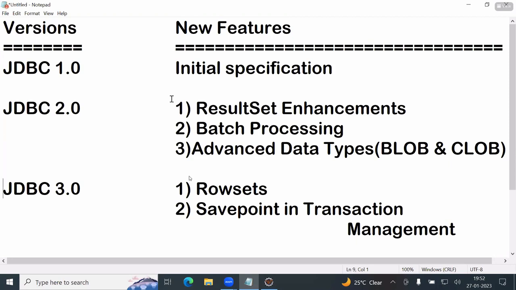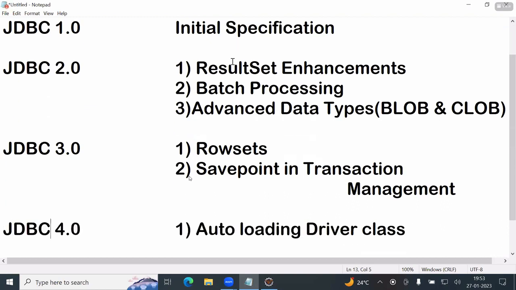So JDBC 1.0, JDBC 2.0, JDBC 3.0, JDBC 4.0. JDBC 1.0 is the initial specification, that means first specification. JDBC 2.0, 3 features added: result set enhancements, batch processing, advanced data types, Blob and Clob. JDBC 3.0, 2 features added: row sets, savepoint in transaction management.